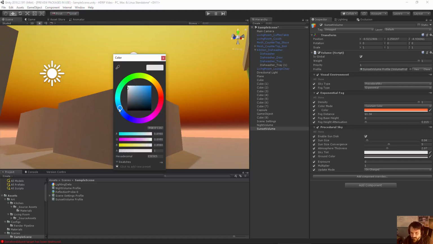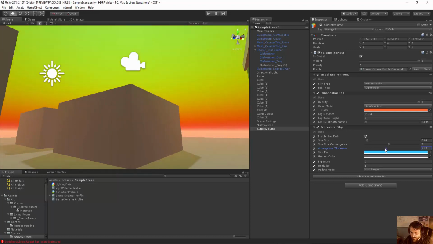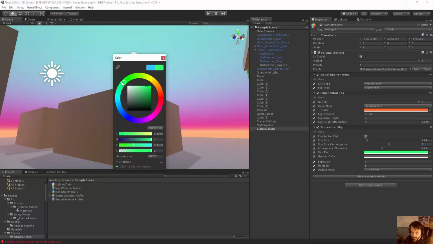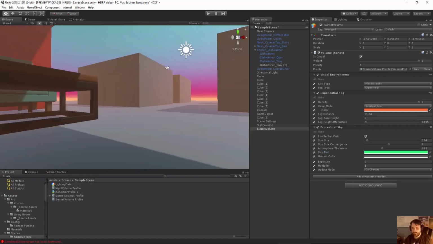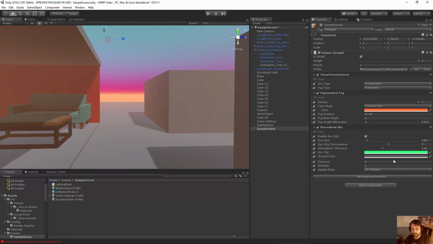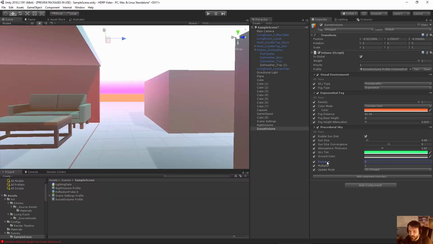So let's see. Depending on what I want out of my sky, I'm not going to do anything too crazy. There we go. Okay, so I think maybe that's a little bit more of a sunset sky, roughly something in that ballpark.